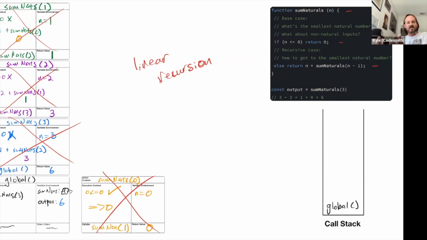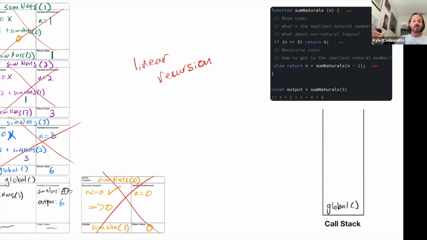Similarly, our call stack can only hold so much, depending on how much space we've allocated for it. Once it's full, we have what we call stack overflow, or you will get an error which reads something like maximum call stack size exceeded, which basically means you've overflowed your stack. You've put too many things on there. Now, the good thing is the stack has a lot of space allocated to it, right? We can put somewhere around 11 or 12,000 stack frames on a call stack in JavaScript, the way that JavaScript is allocated right now.